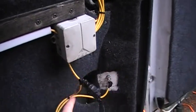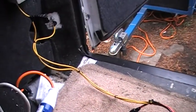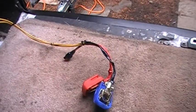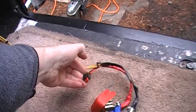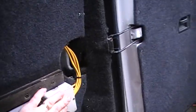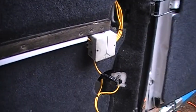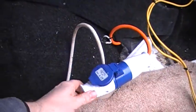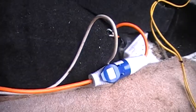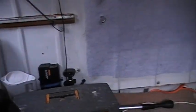The electrics are still connected. Basically, to stop all this shorting out, all I do is just pull the fuse out. These electrics just go through a hole in the side of the seat box and connect up to the battery. Obviously where your charger goes — that's all fixed in there. All the electrics are in there, just connected up to my little distribution unit. The only 240-volt stuff — that's where 240 comes in — so I can just unplug that and take all that out. That goes to my usual 240 stuff.